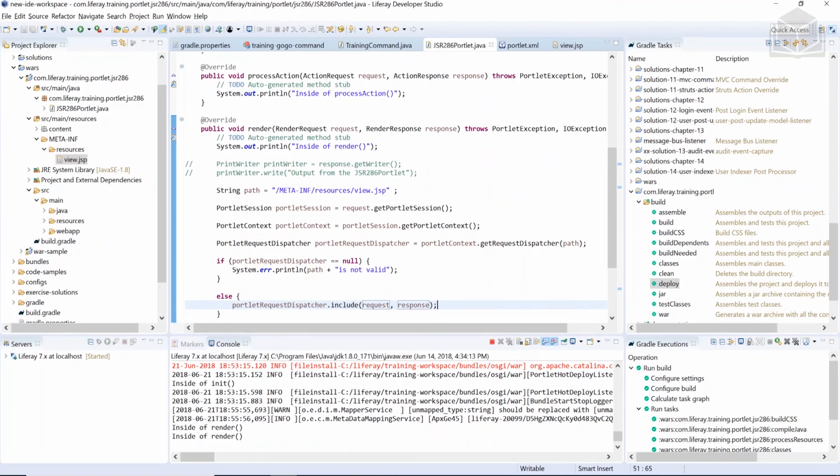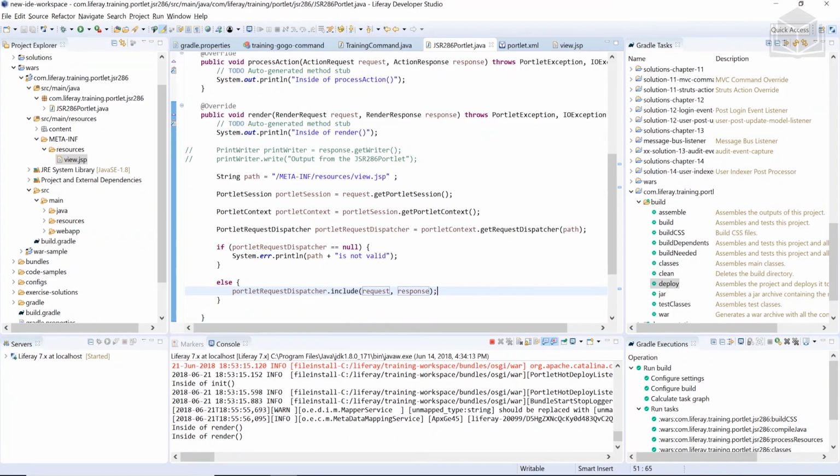We're then going to get the request dispatcher, basically saying which JSP we are going to render, and it's going to be this path string that we specified. We're specifying our view.jsp, and if there is no portlet request dispatcher object, we have nothing to render, so we say the path is not valid. Otherwise, we use this include method to essentially render the JSP for us.